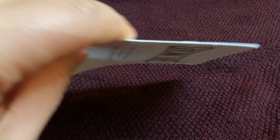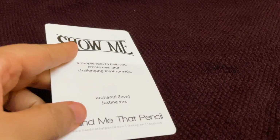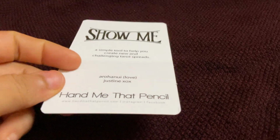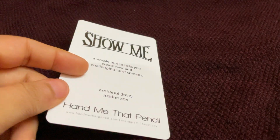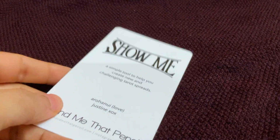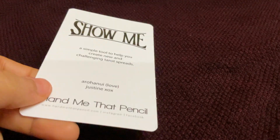Card stock, once again, is around 300 GSM if I'm correct. I had mentioned even in the previous video, Songs of My Heart, that I prefer thicker decks because that's just the way I shuffle, where my decks go through a lot of wear, and I would love to have at least 350 GSM, but this is usable. This is the title card, so we just set that aside, and let's now go through each of the cards one by one.